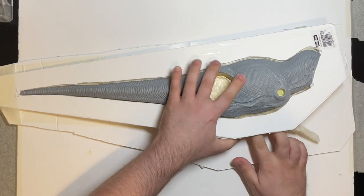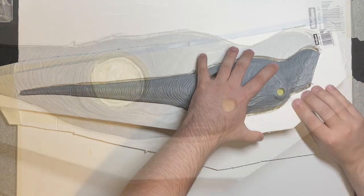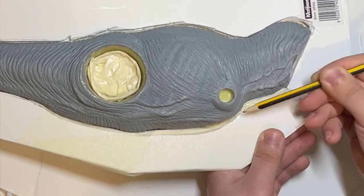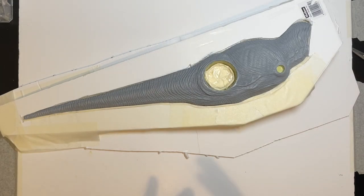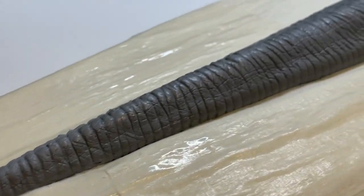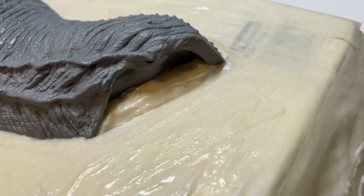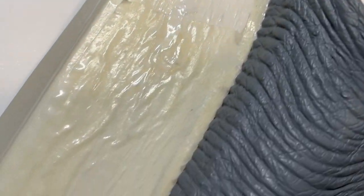I do realise that this is a lot to take in — moulding isn't an easy job. Here I'm using masking tape to help the foam board silhouette stay up in the right position, and I'm using masking tape to fill in the gaps around the figure. We don't want any holes here because when we pour the silicone, it goes everywhere and you want it to be completely sealed up. It's just a case of closing every hole around the edge and making it as strong as possible. Once I did that, I went around everything except for the model itself with PVA glue, which helps seal everything up properly. I made sure I went right up to the actual model itself, but making sure I did not touch it at all because that would affect the sculpt.